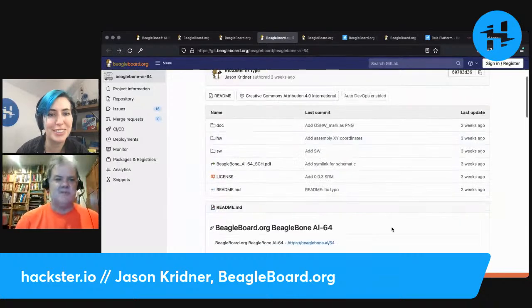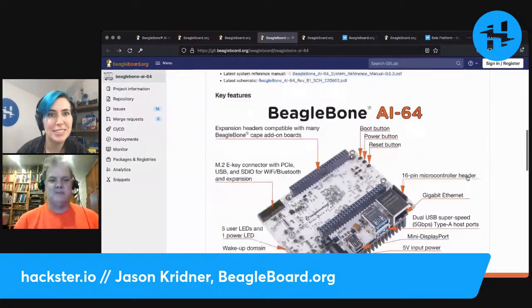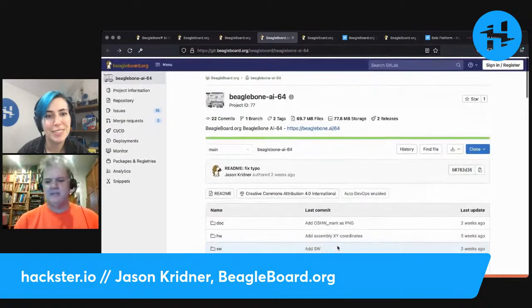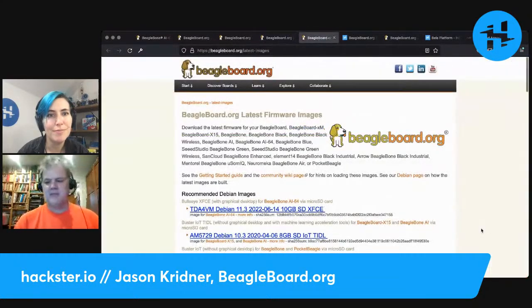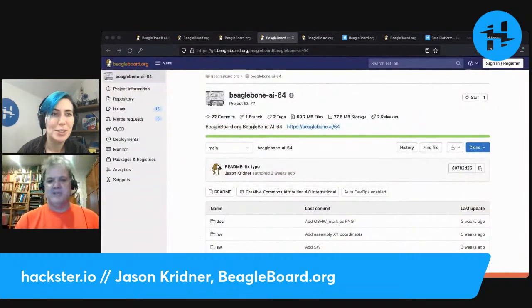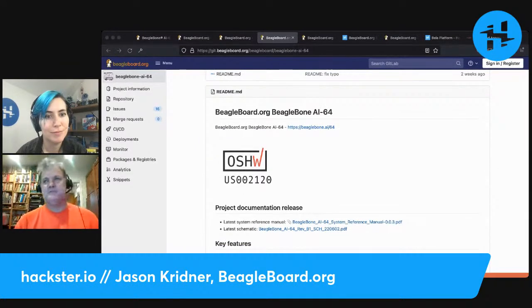There's Allegro, so it's not a free design tool. This board was fairly complicated, so we weren't able to keep this one in KiCad, like the PocketBeagle is in KiCad, right? So this is not using an open source design tool, but the design itself is open source. So if you can get your hands on Allegro, we definitely welcome it. What we've done in the past with the original BeagleBone AI is work with some community members out of the KiCad world.